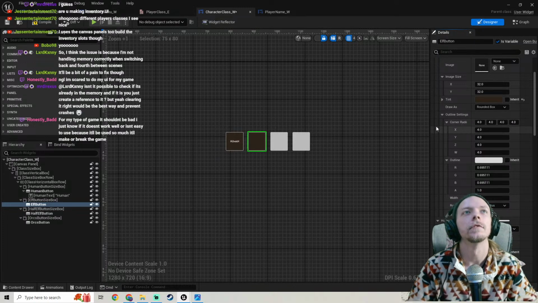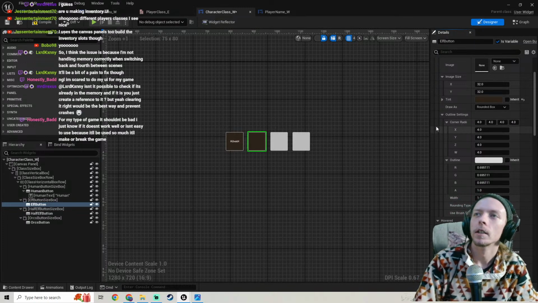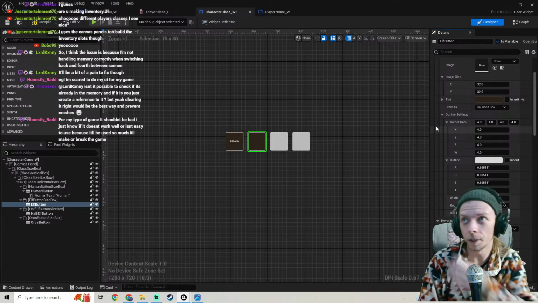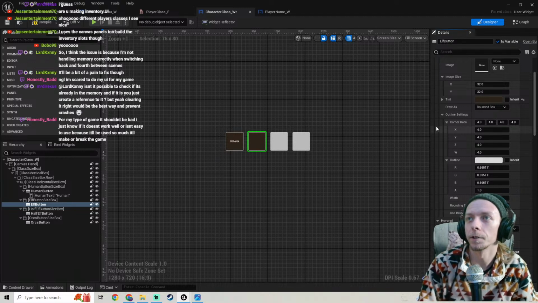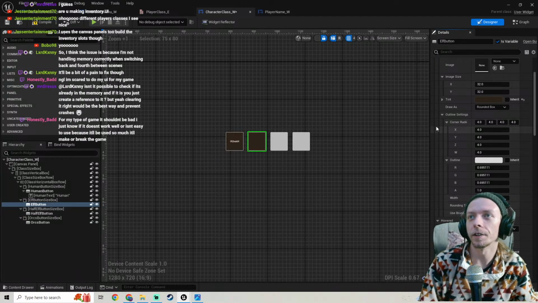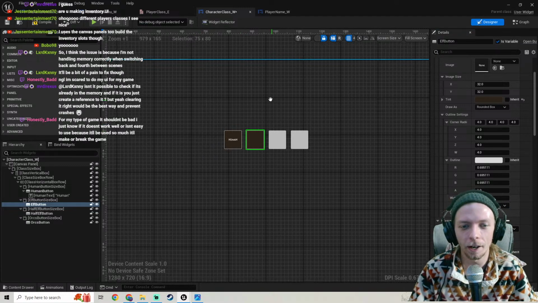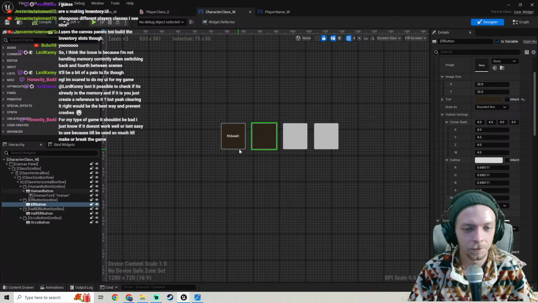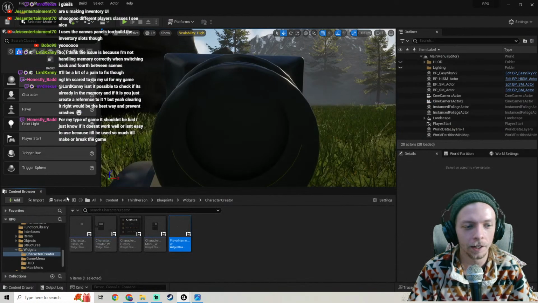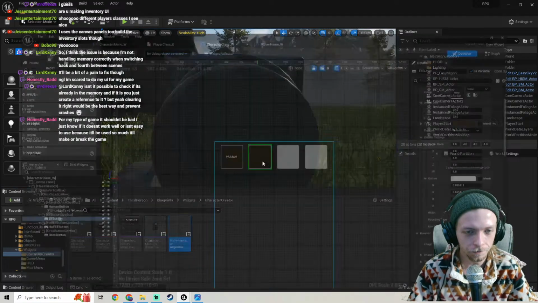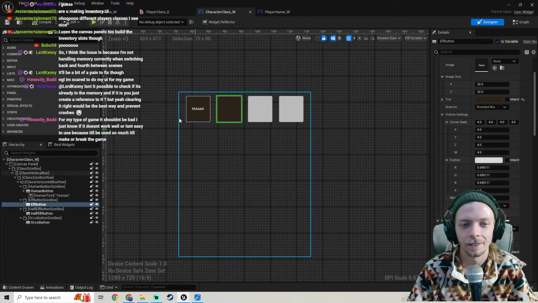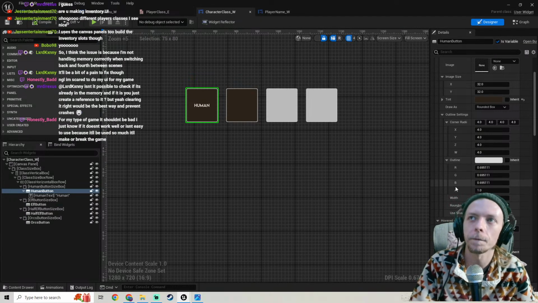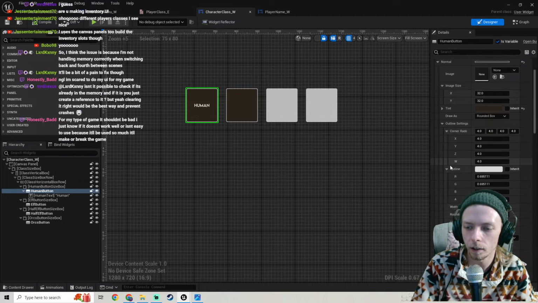Ads are done. Ads are done. Hell yeah. So, for my type of game, it shouldn't be bad. I just know if it doesn't work well or isn't easy to use, because it'll be used so much, it'll make or break the game. I think that's most UIs, right? UI in general for a lot of games is all over the place. I'm sure you'll do it though. Have you done a lot with UI, or are you not super experienced with UI?